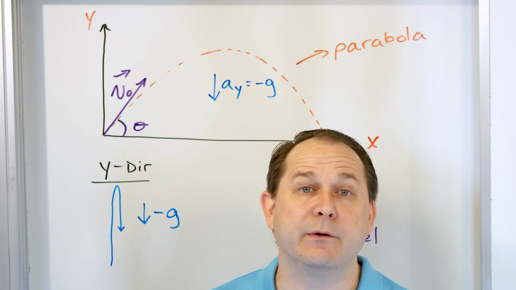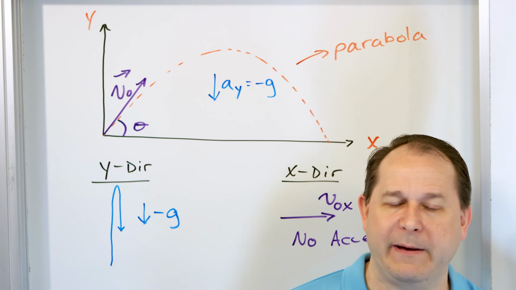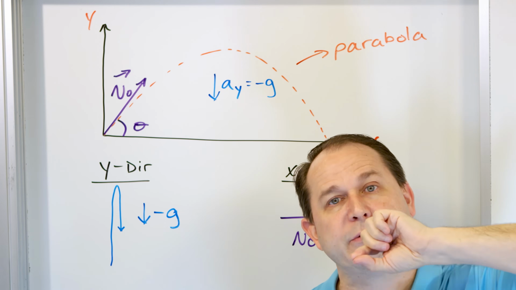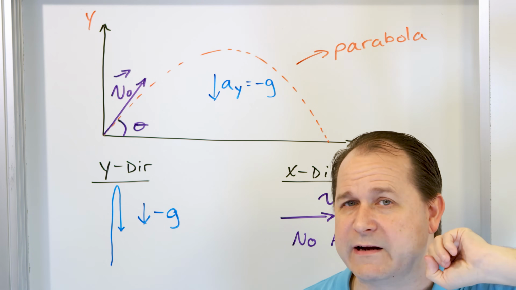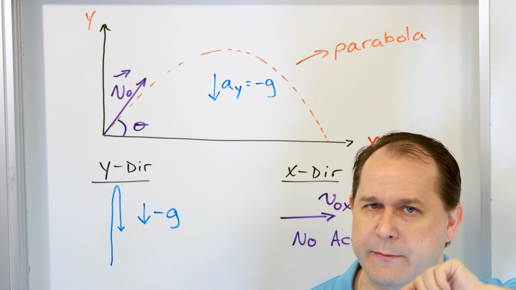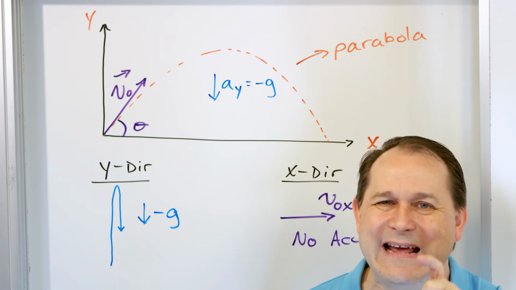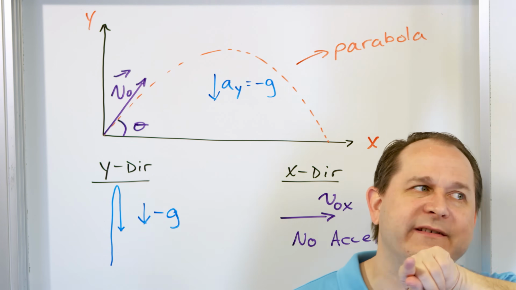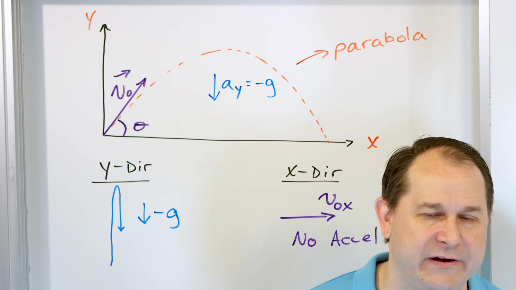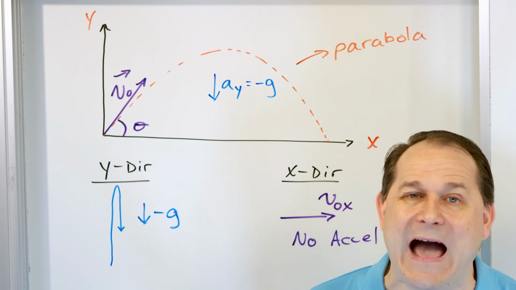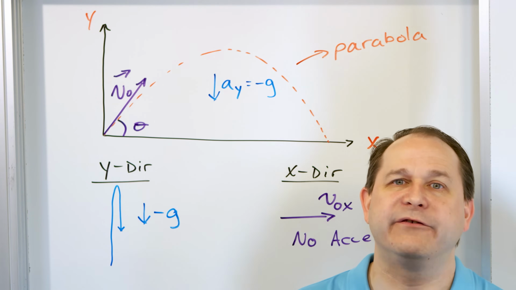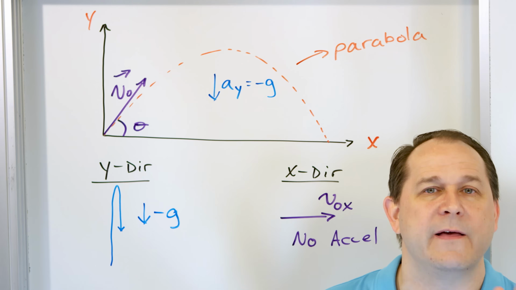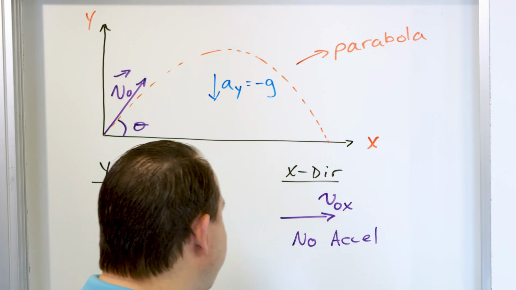that. Any motion that is a curved path through space, I can break up into a horizontal motion and a purely vertical motion. But the equations that we're going to talk about in a minute that are affecting the vertical part of the motion will have the acceleration of gravity in them because it's part of that motion and it's acting in that direction. But the equations that are acting horizontally won't even have gravity in them because gravity does not act in that direction. And that is why it's so beneficial to break equations up, because the horizontal motion is much, much simpler than the vertical motion, which has the acceleration of gravity.